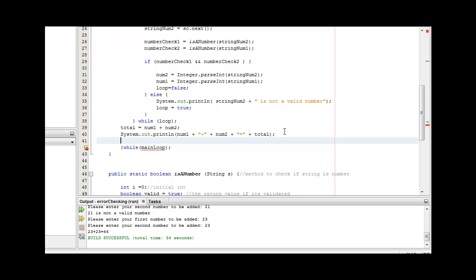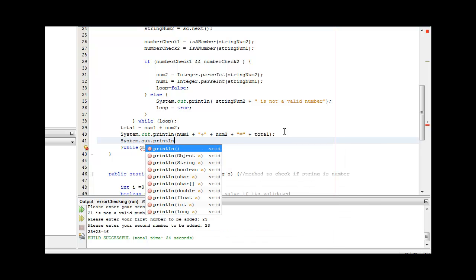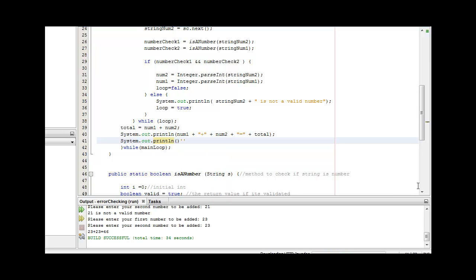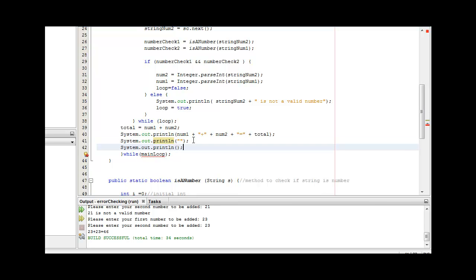Now let's go. 21. Copy this. Just add a space there. This is just one step further.